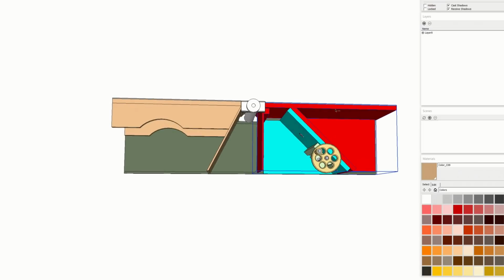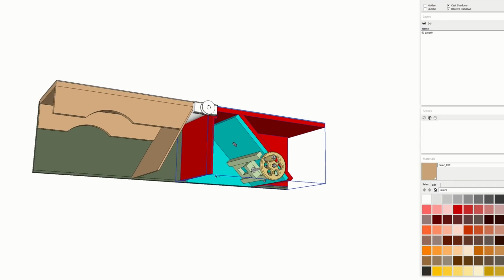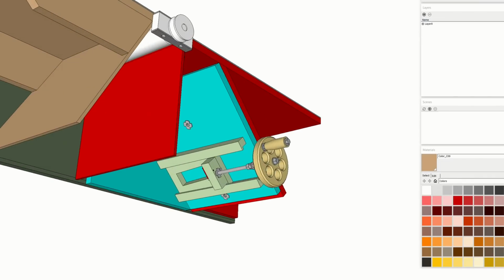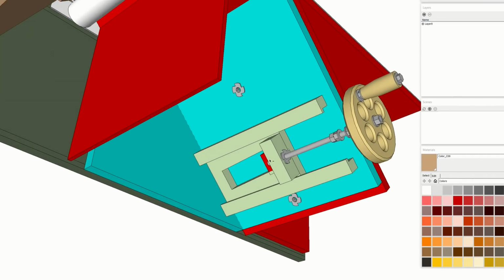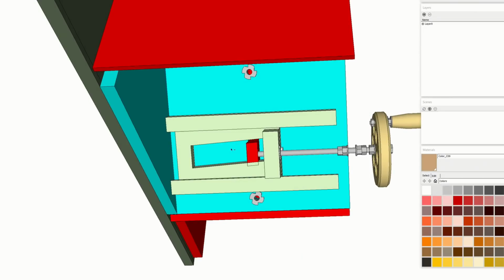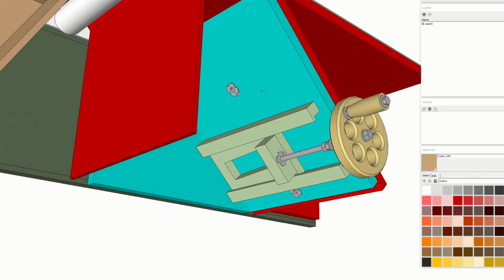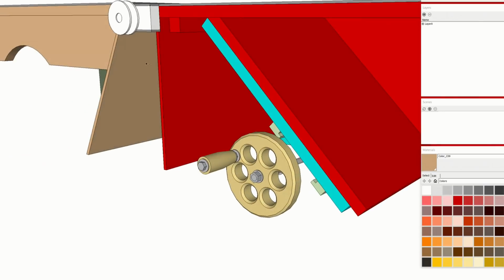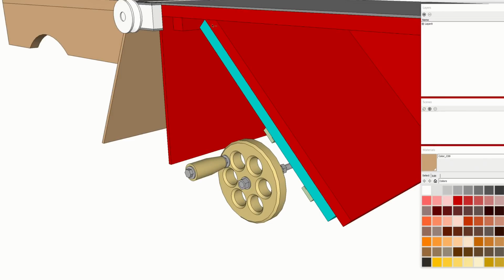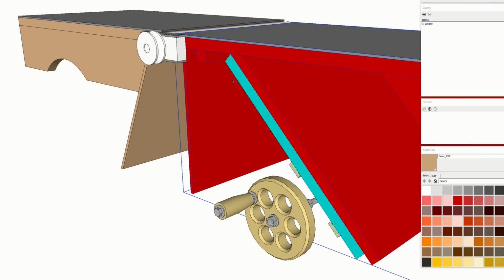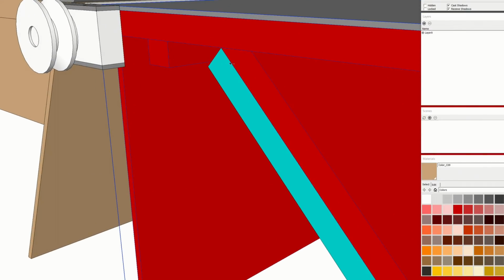Now moving in closer, we can actually see what makes the table adjust up and down. And it's yet another inclined plane. This is very much like the one that's in my router lift, and it's driven by a hand wheel on the side. You rotate the hand wheel and it slides that track back and forth and it moves the infeed table up and down. As an example here, I've got everything set up so that I can move the infeed table up and down just to show you how it works.